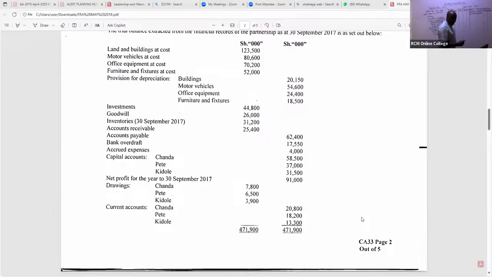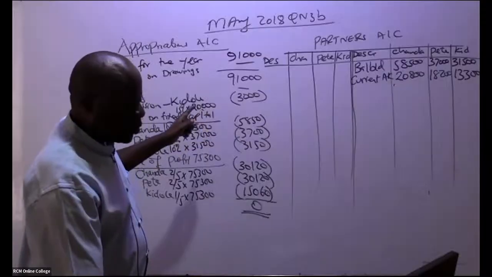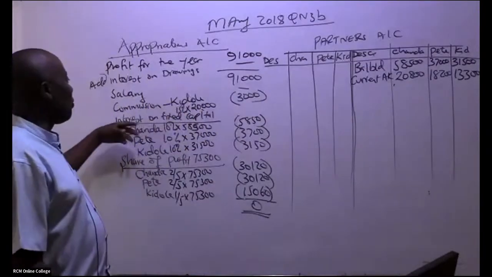2,800. We have in this case here 18,200. So we have 18,200. We have in this case, ladies and gentlemen, 13,300. Is there any other thing in this case here that we can post here quite fast? So remember, now we have our account here. We have our appropriations account here that I would want to rub. So this appropriation account, we will be able to see so many things.